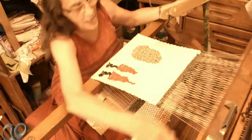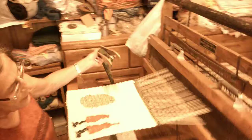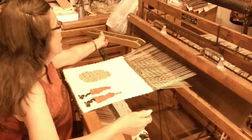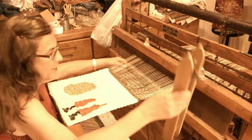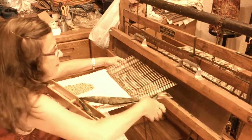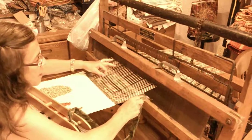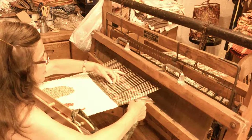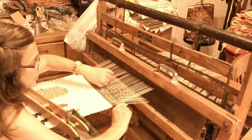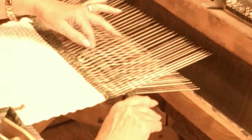So I've stepped on the pedal. Because the fabric was coming from the left, I have my foot on the left pedal, and see how it's opened up real nicely? I can just slide the shuttle through and then rest it there. I'll pull it until the two points are kind of lined up, and I'm going to turn the fabric just a little bit so that the prettier dark green part is what's going to show. And that looks like a good place to line up.